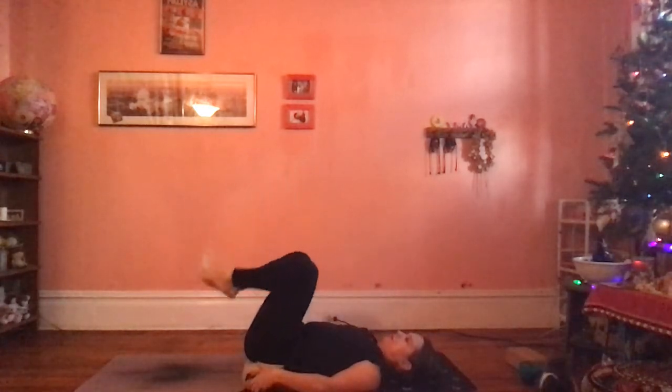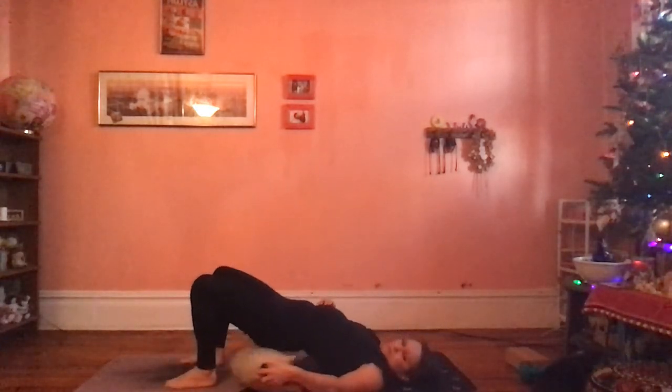All right, move that pillow out from under your hips. Bring your legs to the ground. We're going to set up for fish pose. So the forearms come to the floor, your palms up facing the ceiling, and then drop your head back so the crown of your head is resting on the floor for fish pose.